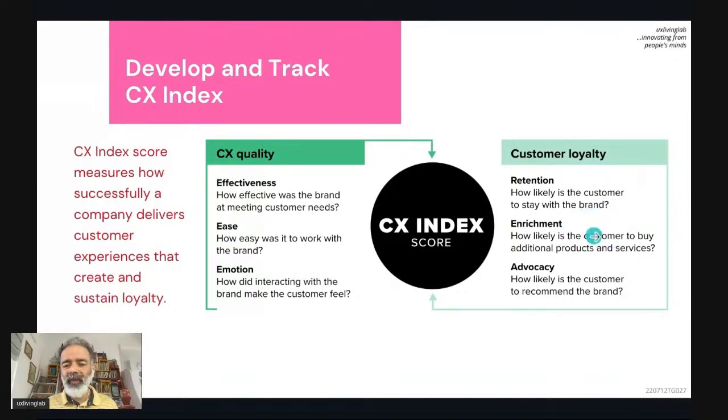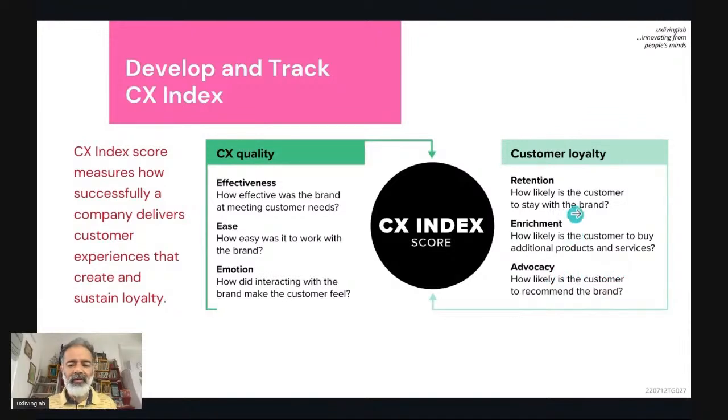Okay, how likely the customer stay with your brand? How likely the customer to buy additional or the next product? If the next product is released by you, they have to be feeling that, oh, I am using one product of this company, that's a great product, so this also will be great. That is the mental level of the customer. How likely the customer to buy additional products?